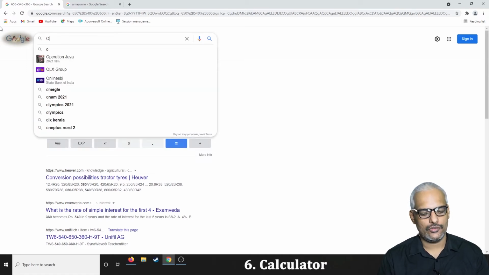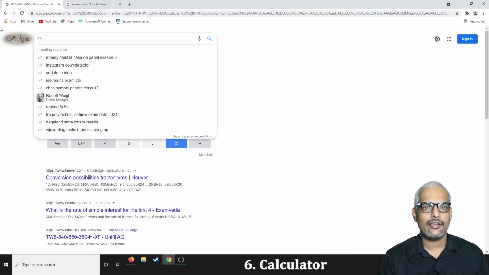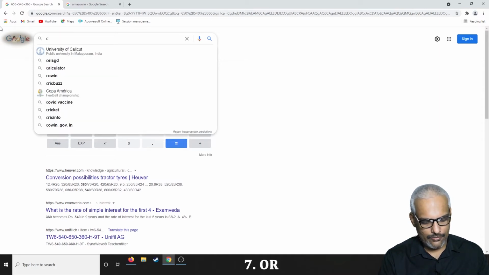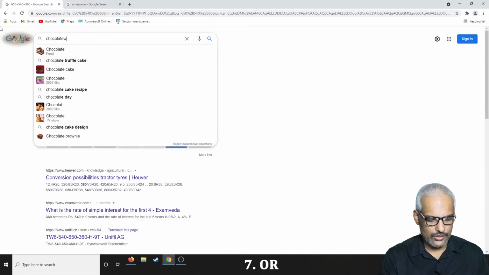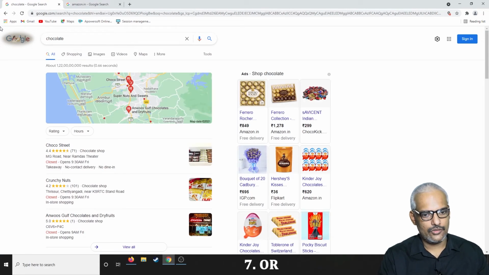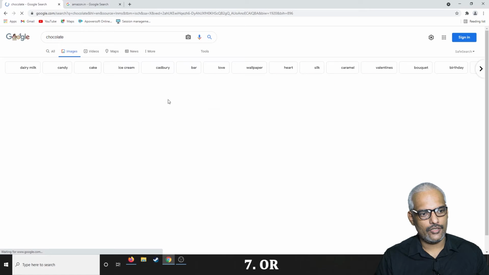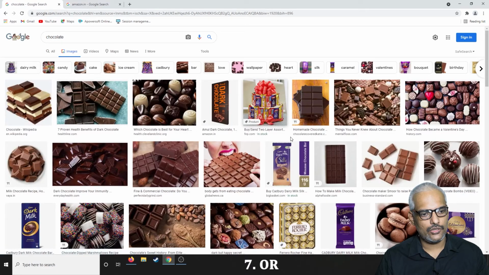Let us say there are dark chocolates and white chocolates, and I want both. I will search for chocolate and go to images. Then I get both dark and white chocolates, but as you can see, dark chocolates are much more common in these pictures.